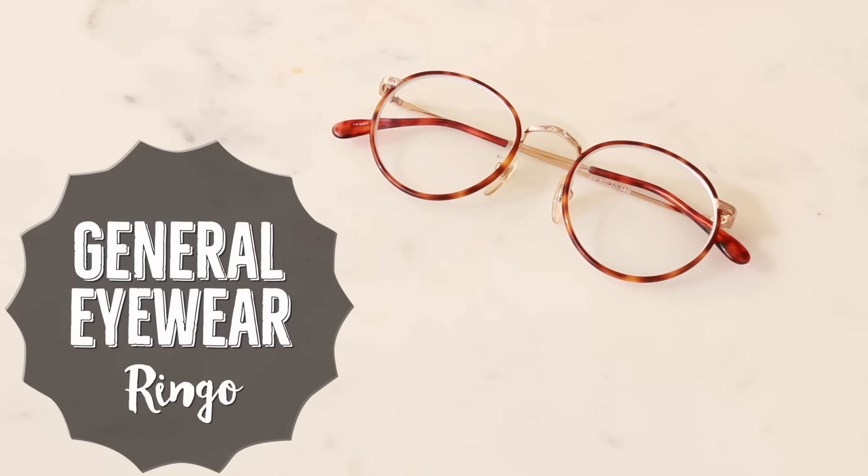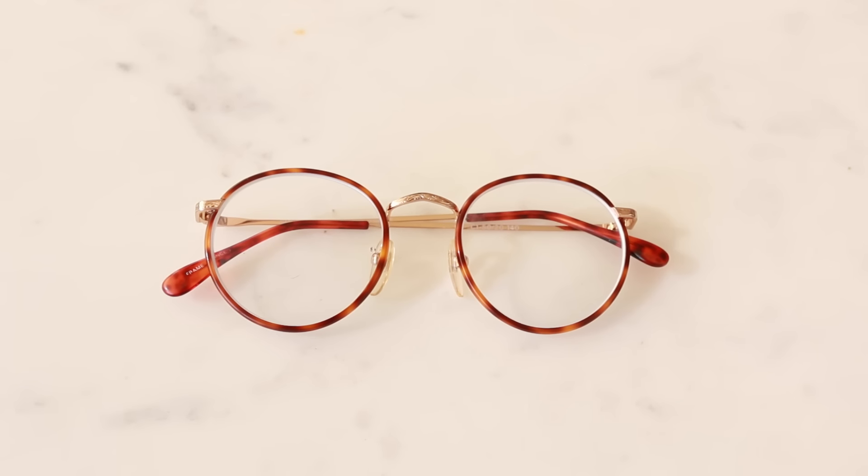Another accessory that I've been loving are my new prescription glasses from General Eyewear. I purchased these in Camden in December, and it took a while to ship because they were putting in my prescription and everything. I really like wearing these on nights out even — I feel like they're a really great accessory, and they're functional. I am starting to grow my prescription glasses collection because I feel like I'm pretty maxed out in the sunglass department, so I've got a new thing to start collecting now.